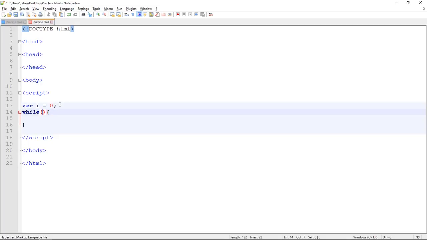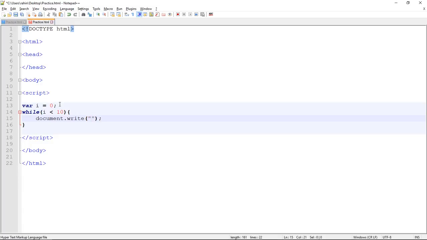So the condition in this case, I just want to repeat my code as long as my variable I is lower than 10. And my code is going to be document.write.